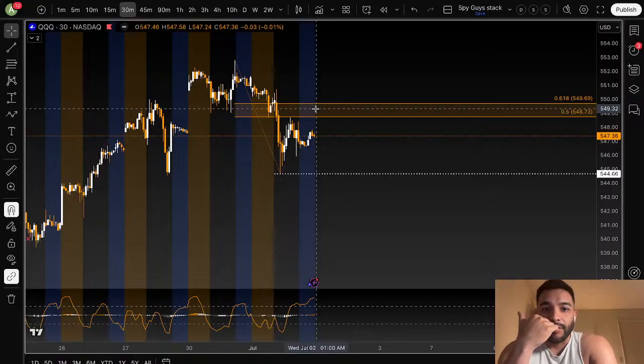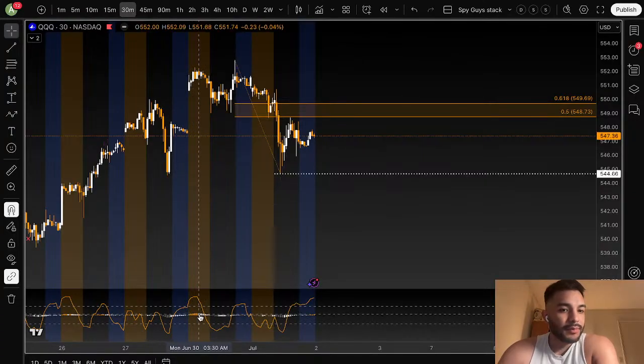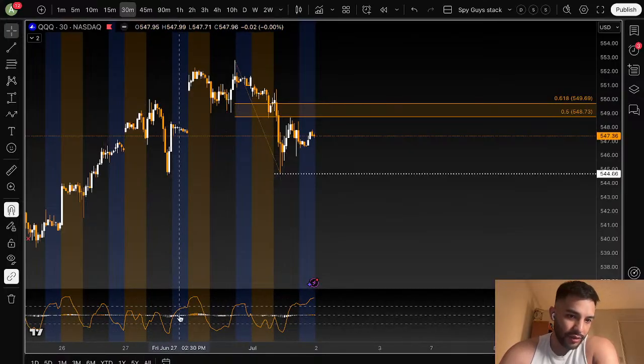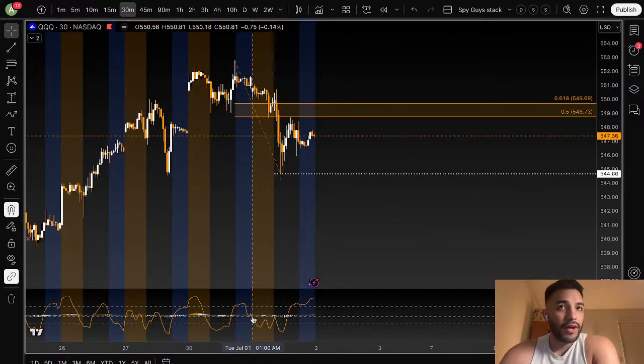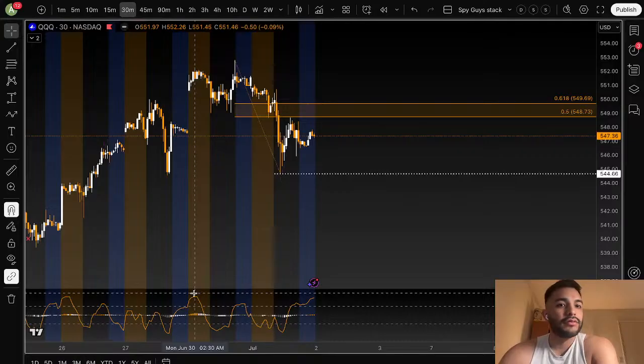What is the wave line at the bottom? That's the strength of the momentum, this gold line. The momentum is the MACD histogram, these bars, which tell me the momentum of the chart. The wave line tells me the strength of the momentum. I'm like riding a wave. I like to ride the waves that are the strongest, so the higher it is, the more I like to ride that wave to the downside.